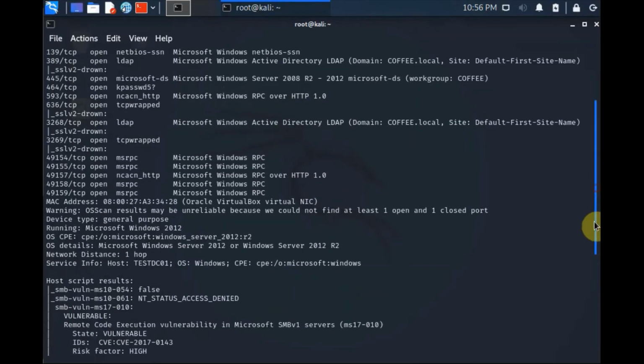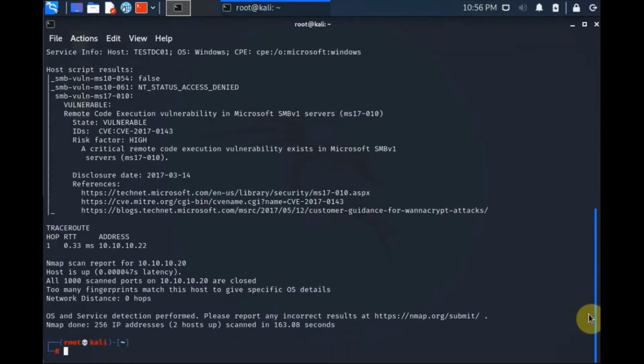Now what it does do as well is it scans the vulnerabilities, and as we can see, it's done these first two and they failed or didn't come back with any information for whatever reason, but vulnerability MS17-010 has come back as vulnerable. So what this means is if an intruder was on the network and scanned this device, they would be able to penetrate this device utilizing this vulnerability.